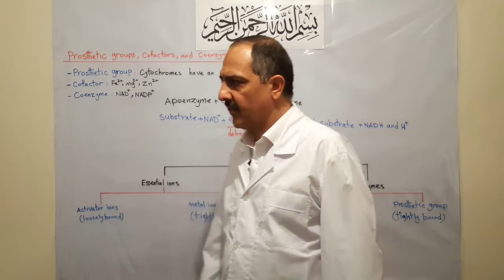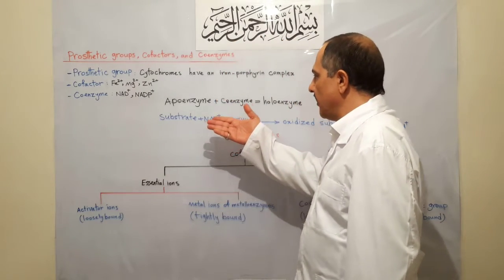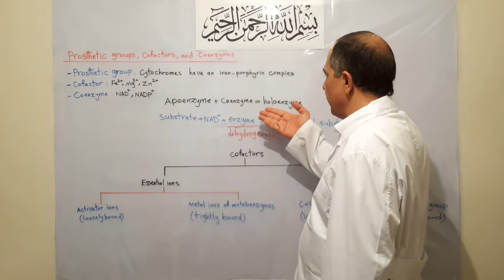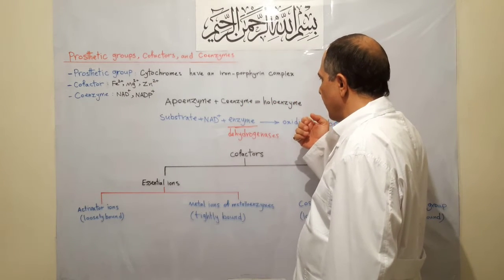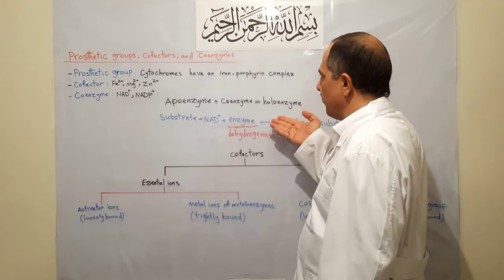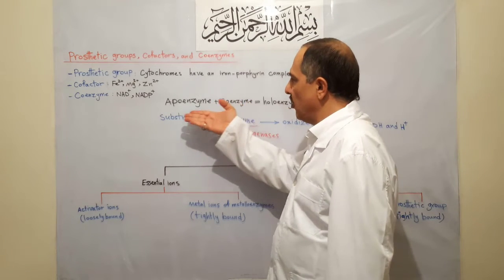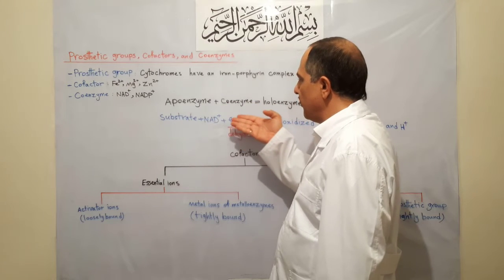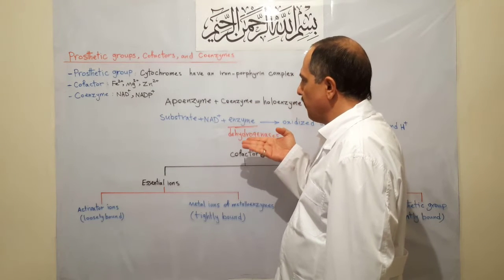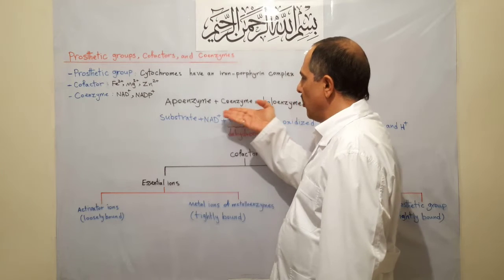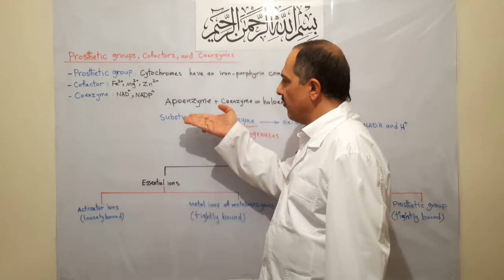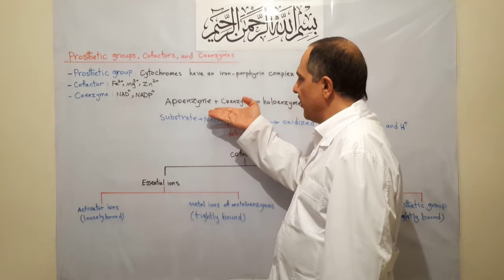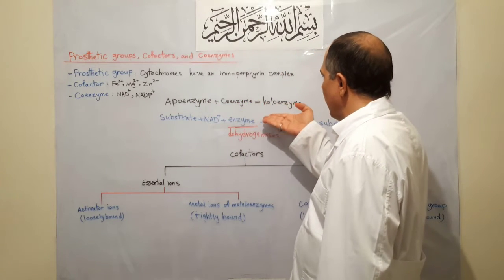A complete catalytically active enzyme together with its bound coenzyme and/or metal ions is called a holoenzyme. The protein part of such an enzyme is called apoenzyme or apoprotein. Coenzymes become bonded during the enzymatic reactions. When joined with a coenzyme, the inactive form of enzymes, also called apoenzymes, form active holoenzymes.